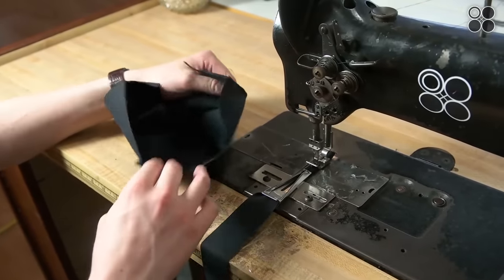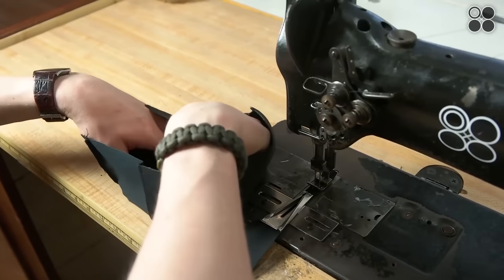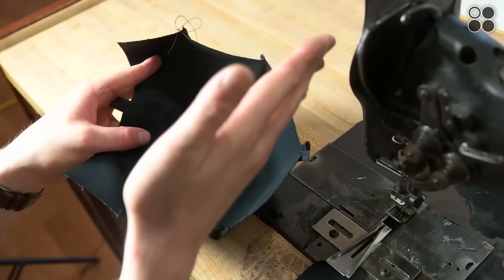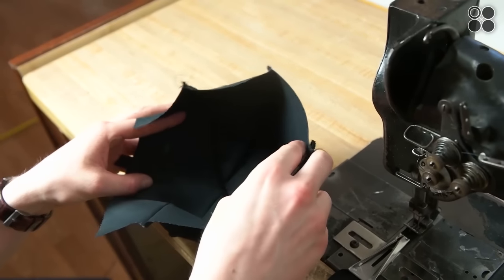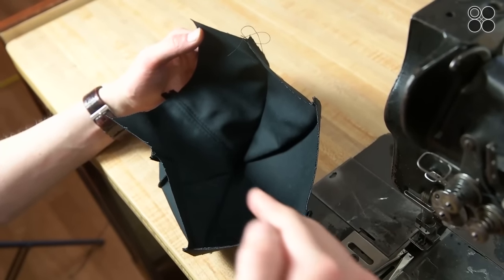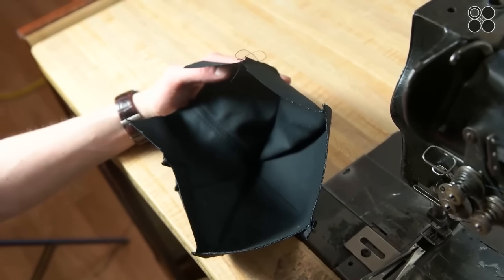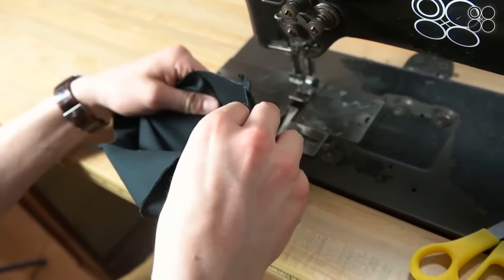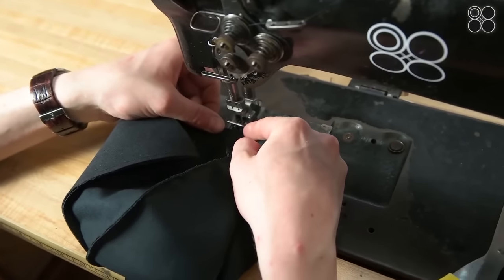All right, so now we're back at the double needle. And the reason, again, why we did that is so we can run straight across in one go, and then again, straight across in one go, and that just makes an X, and it makes it less bulky, because you could essentially sew the whole top together and top stitch straight across and then the X, but that intersection gets really bulky there. So we do it this way, and you can do it the other way if you want, but we find it's easiest going if you're doing production.